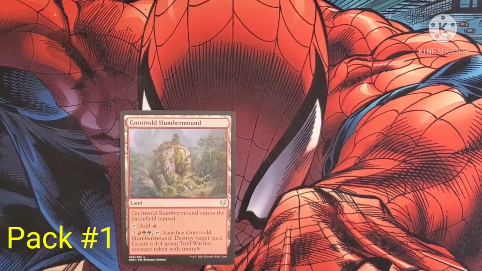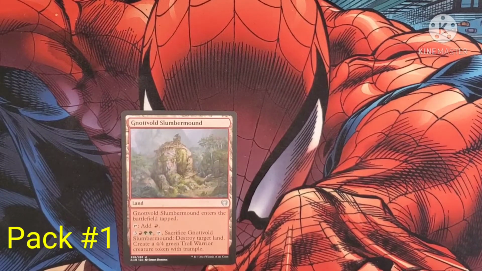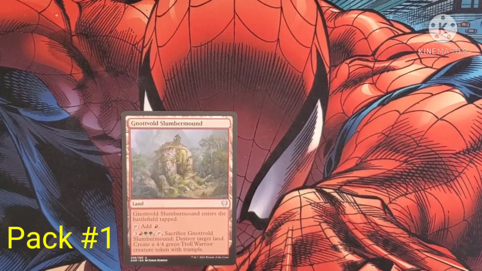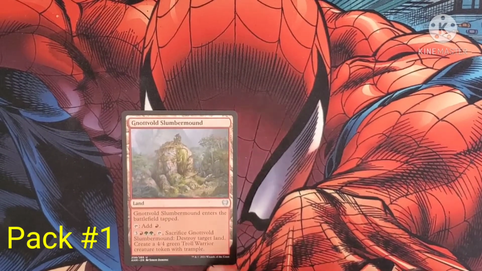Grim Steppe is a land, enters the battlefield tapped, add a red, or we can pay 3, a red, and 2 green, tap it, and sacrifice it, destroy a target land. Create a 4/4 green troll warrior, and that creature has trample.